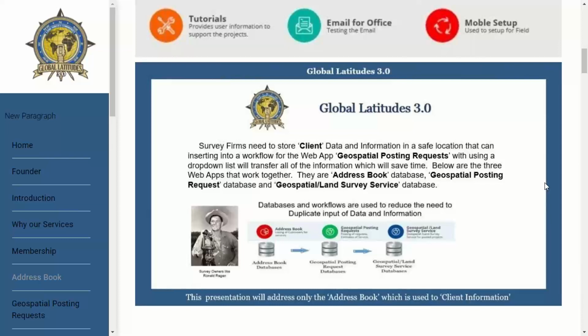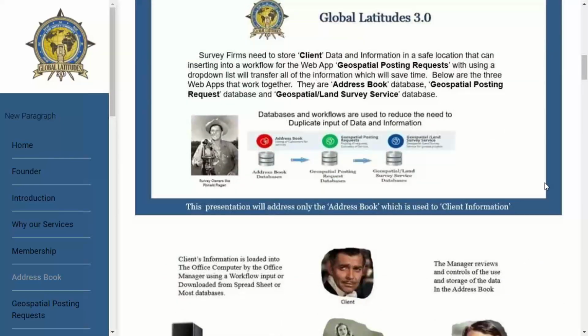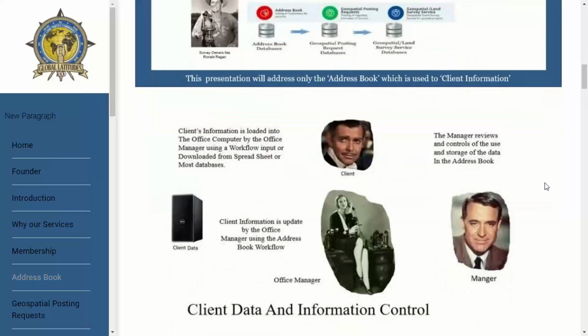And these will be covered in detail on other presentations. So today we're talking about the client's information being loaded into the office computer so that it can be utilized and save you time and money. Usually the office manager will be doing that, but the manager will be in control of it.